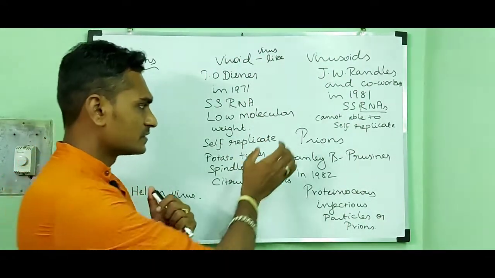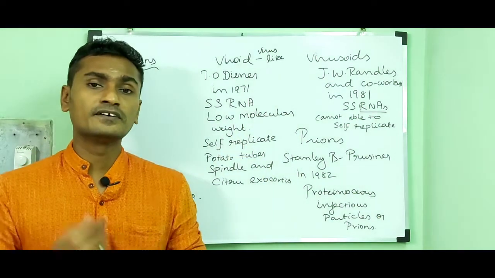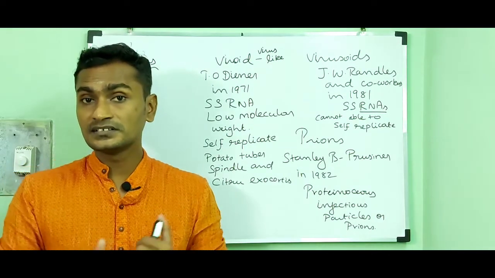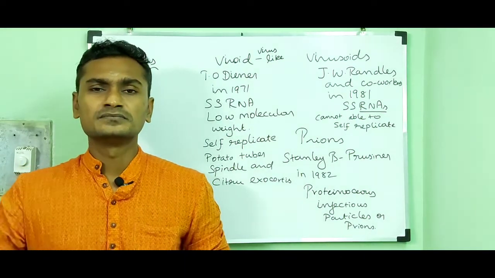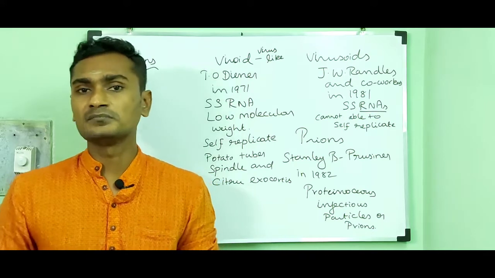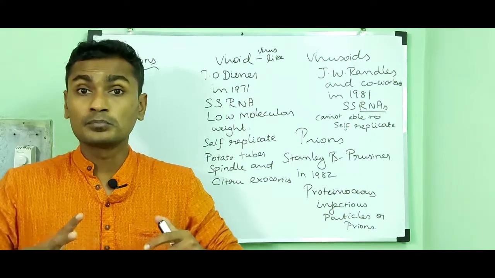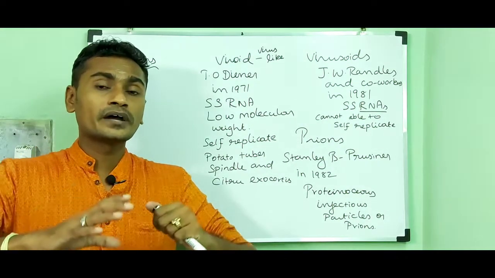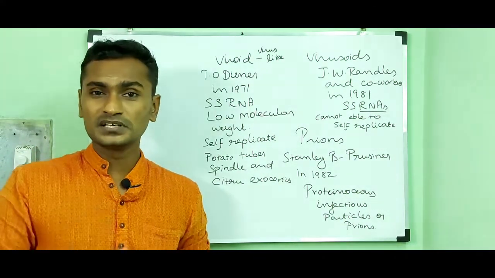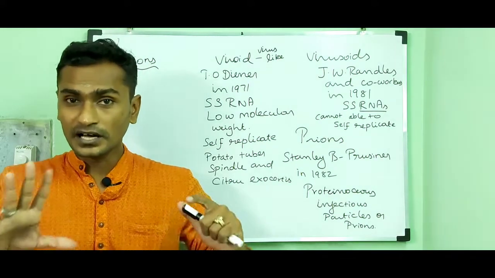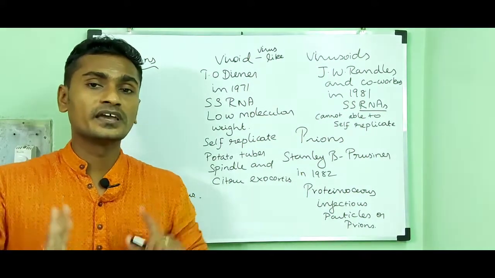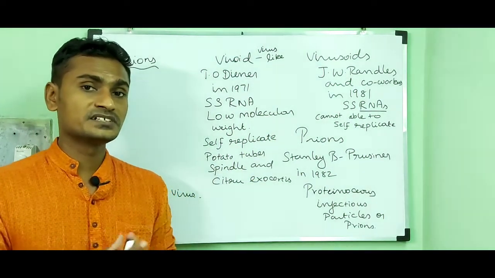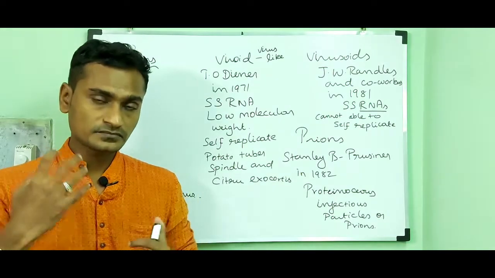Mainly these prions are developed from contaminated meat, and from some animals that are not properly maintained. So we have to avoid that type of contaminated meat and improperly maintained animals. That is the only way we can escape from the prions. Otherwise the prions may affect human beings.